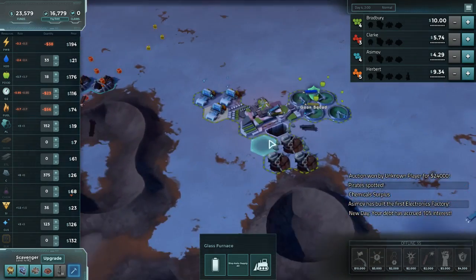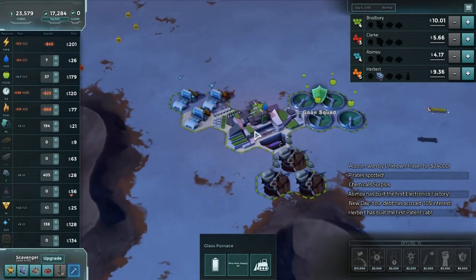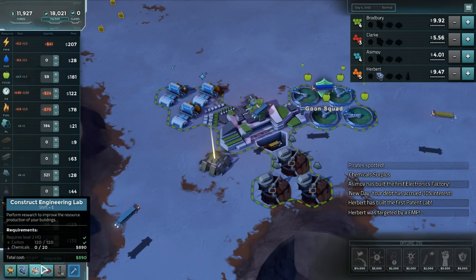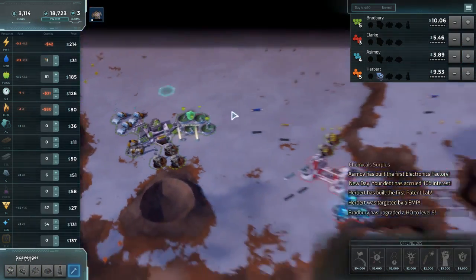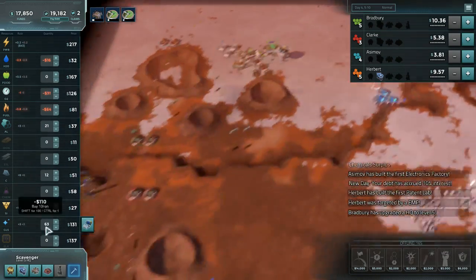I'll probably grab a claim off the black market, throw it out in an engineering lab, get that started working for me. And then after that, if I can upgrade and throw down some buildings, I will. Which it looks like I pretty much can. Like I can upgrade, farm, water pump. Those should all be good.